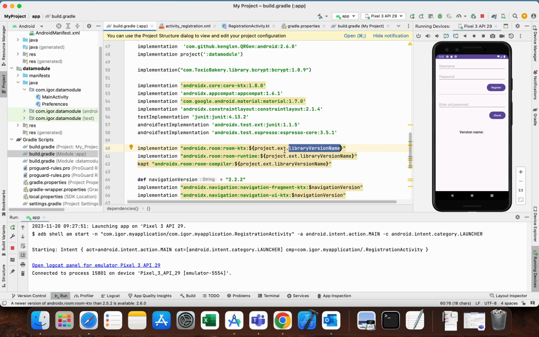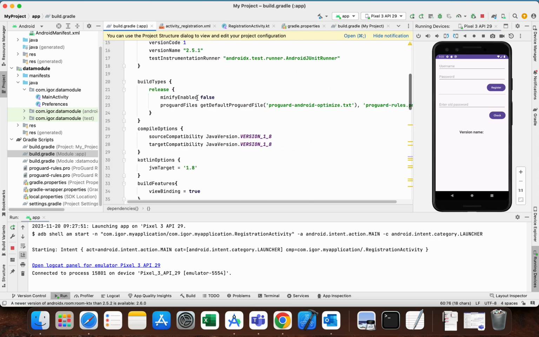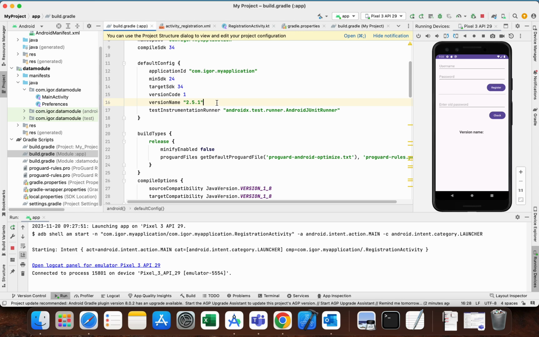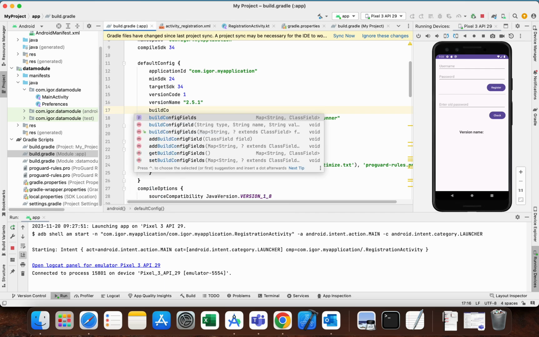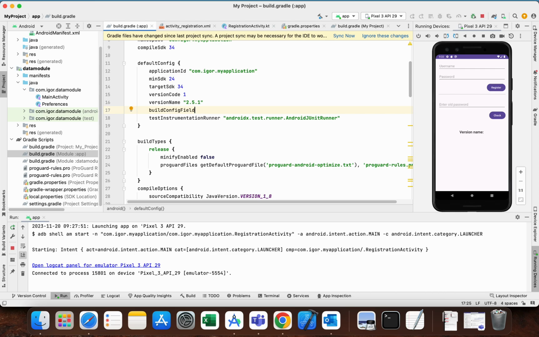And the way I will get the value of this variable inside my activity is to define buildConfigField here inside defaultConfig. The buildConfigField takes 3 arguments. The first argument is the data type, which is string. The second argument is the field name, and the third argument is the field value.